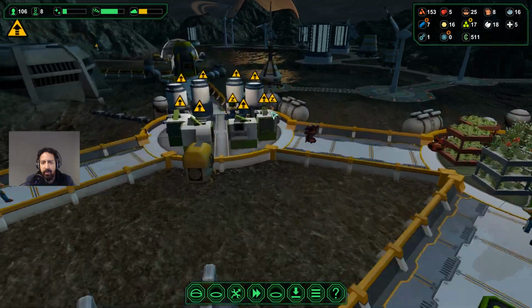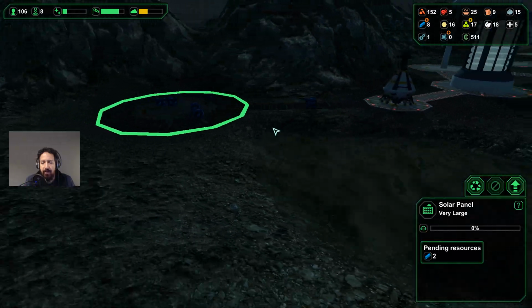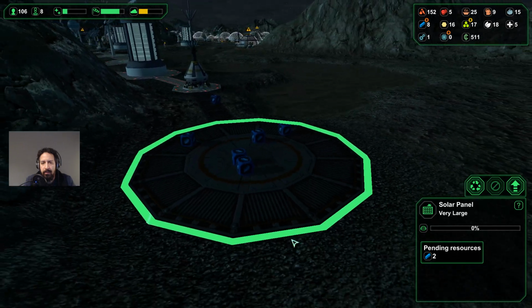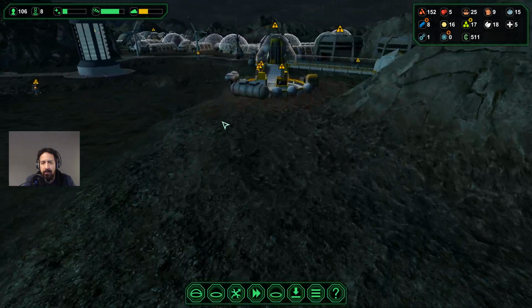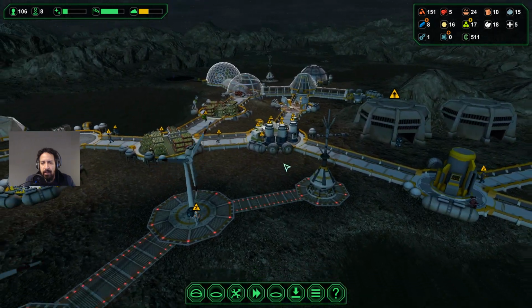That means we get the biodome quite fast, right? How much metal do we need here? This is still very far away. It's very far. So my colonists have to walk quite a distance to get that set up.